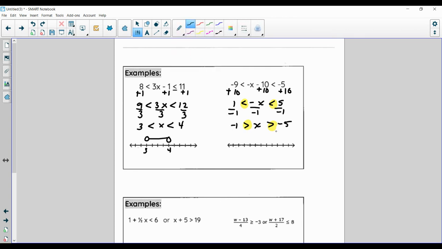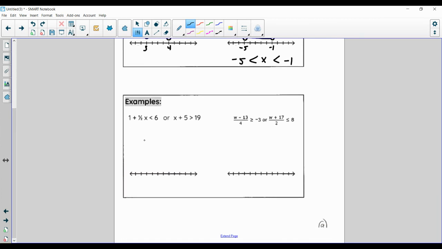We may want to flip this around so that the smaller number is on the back end. So if we do that, we flip the entire equation, including the directions that the inequality symbols are facing. So negative 5 is our low number, negative 1 is our highest number. We can only have numbers that are between negative 5 and negative 1 because we can only have numbers that are bigger than negative 5 while also being smaller than negative 1. So numbers like negative 4, negative 3, negative 2 are all solutions here.